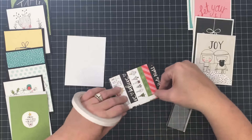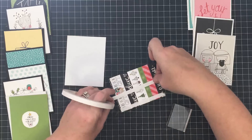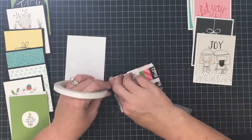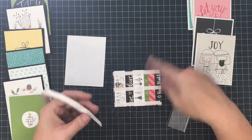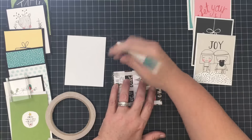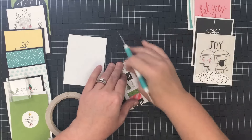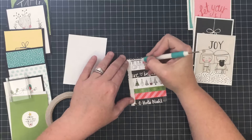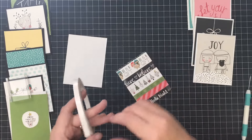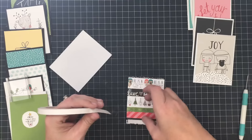Now it's time to put these down onto the chipboard and I'm going to use sticky tape — this way I can get it done quick and easy with no drying time, and I think this will hold them really well. I'm going to use a lot — three pieces here. Here's a tip for assembly line work: have beside you a bowl or trash can so that when you're finished you don't have anything to really clean up, because you've put everything into one little trash spot.